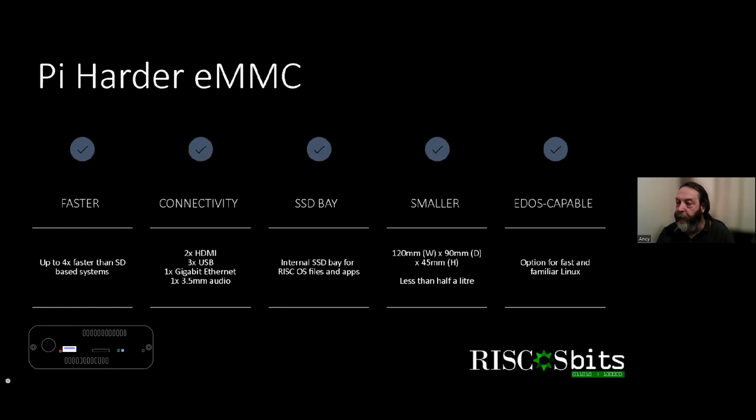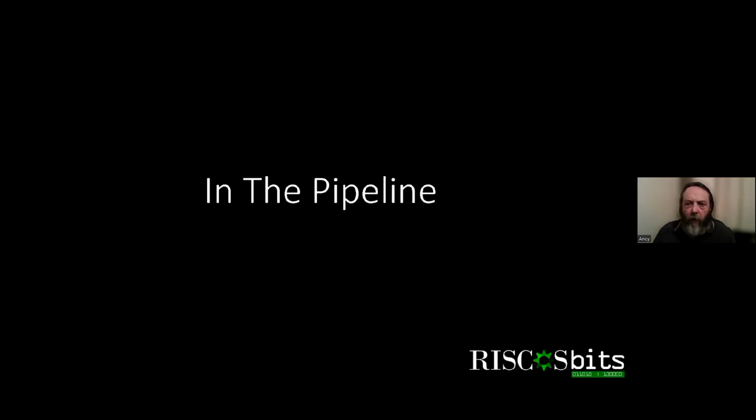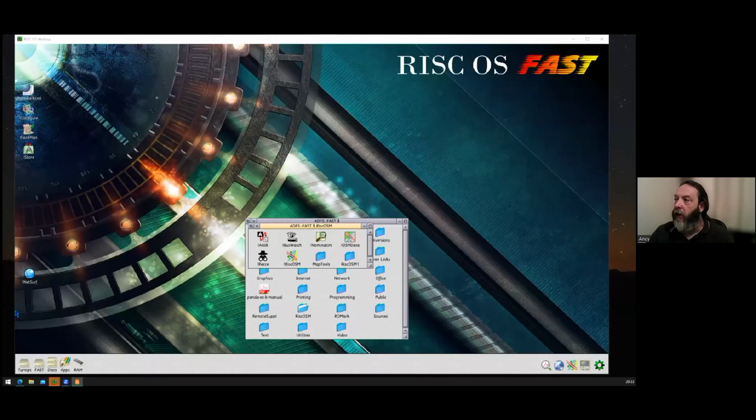So if you want some sort of dual boot option that's faster than what we'd normally do, there's your option really there. The next one that we're working on in the future, actually I'll stop it there, and I'll show you the Pi harder, the original one. Let me stop my share though. So that's the original one.